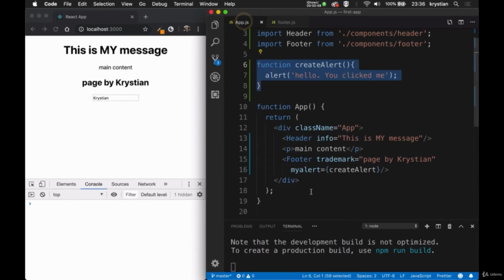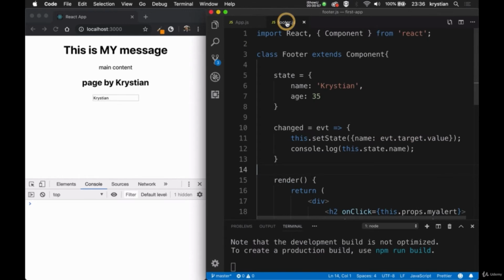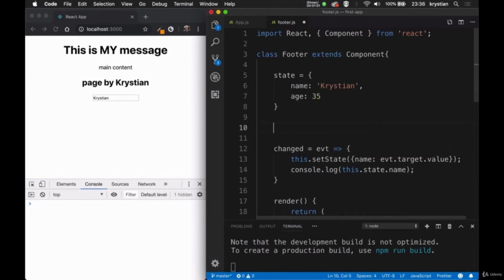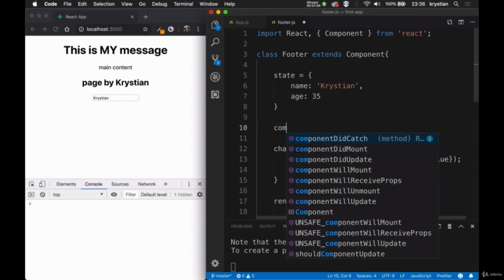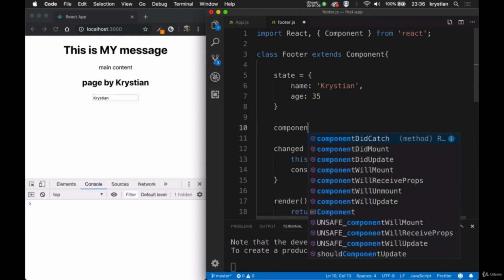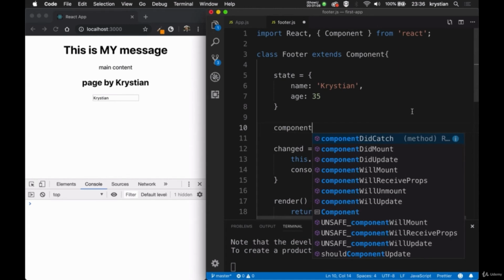And whatever we use, like this one, this is our component inside our app.js. And then we can hook into the lifecycle methods. If I start typing here component, you can see here we have a few options, and these methods are built-in methods inside this component, so they are available straight away and we can implement them if we need them.